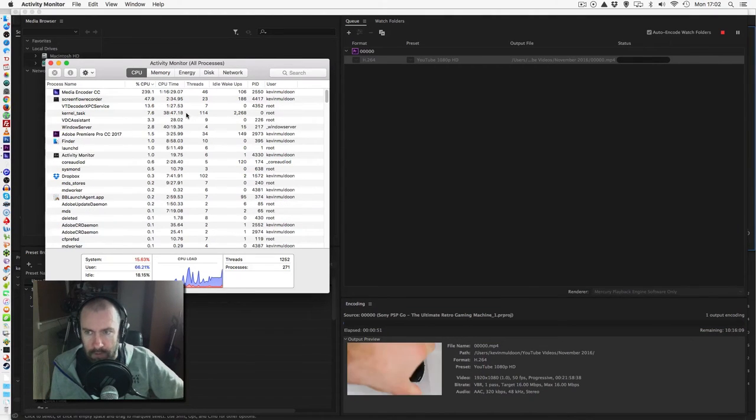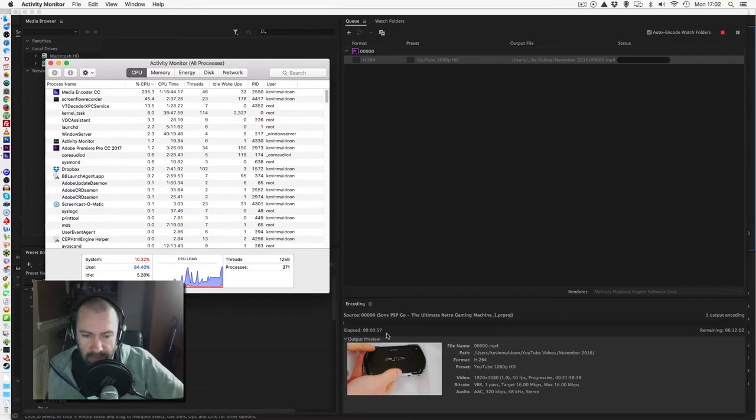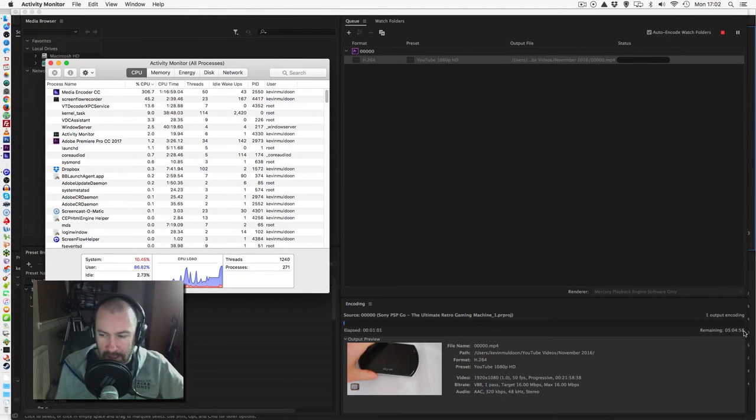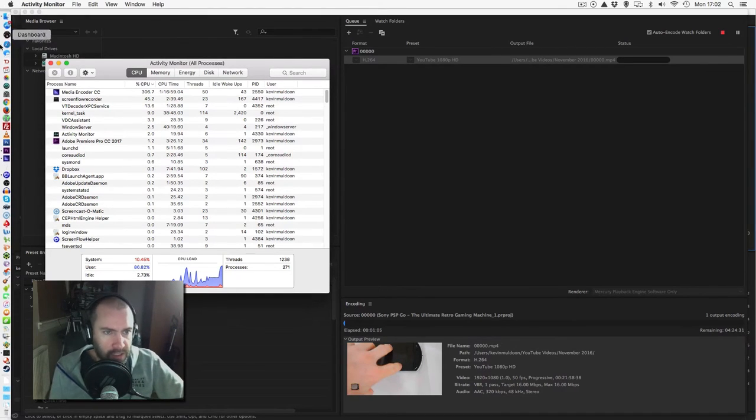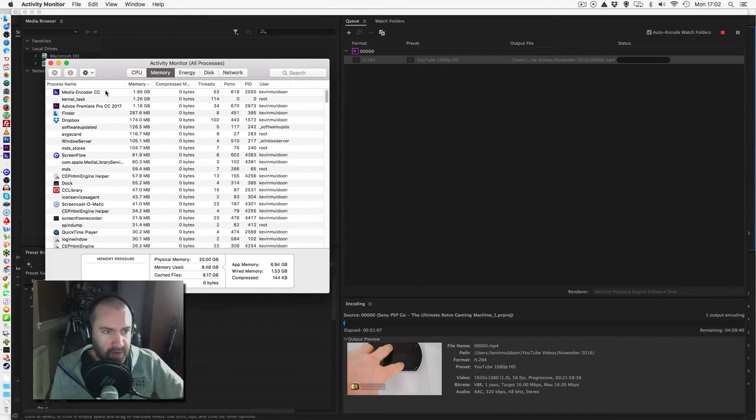So we'll just quickly see here. Now, it's showing here, if you look down the bottom, it's saying elapsed, it's got a minute there, and remaining 5 hours 33. But you can see this is jumping down quickly. Now, the only other applications I've got open just now, as far as major applications, I've got things like Dropbox and that on my Mac, but there's 20 gigabytes of RAM, so none of that should be an issue.